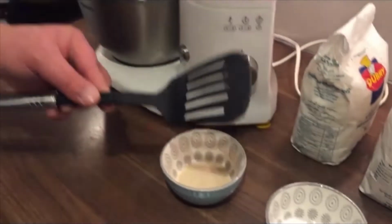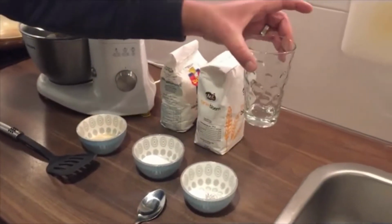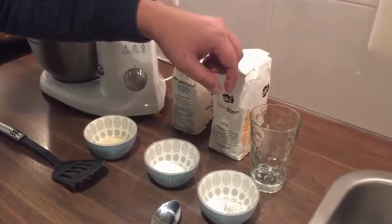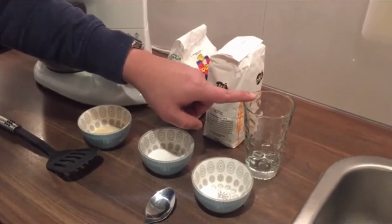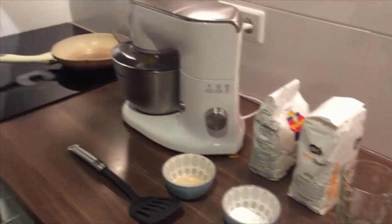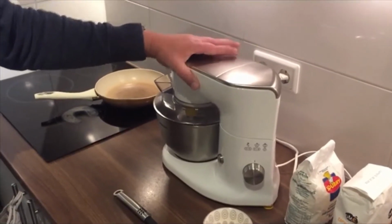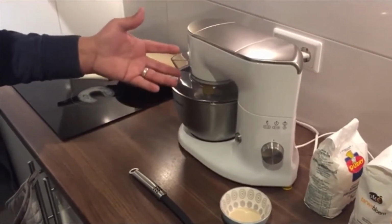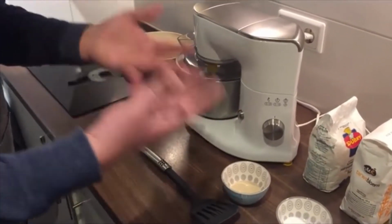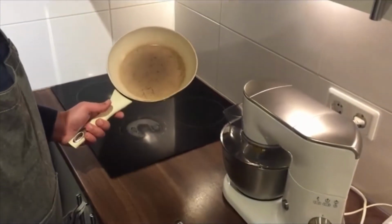And also you need to have this one. You need to have a glass because you mix all this recipe inside this glass. This glass is 250 milliliters. And you need to have a kitchen machine. This mixes everything for you. If you don't have it, you can mix it with your hand, but this takes more time. And also you need to have a pan.